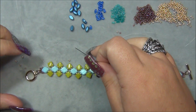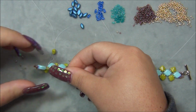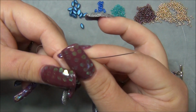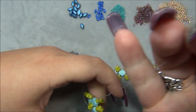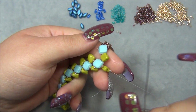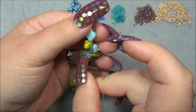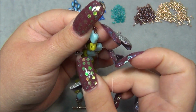Alright, so I'm at the last rhombus here, and this time I'm going to pick my bracelet up because I need to go. And by the way, I did pick up my three beads. Can't show them right now because I didn't settle it down, but here's my 3 beads. And I'm going to go through my rhombus bead, through the hole on this side right here. Okay, and I'm also going to go through the 11 seed beads and through my closure.